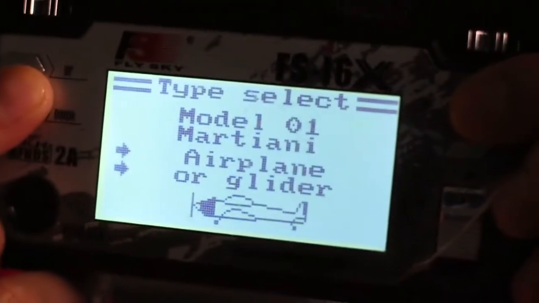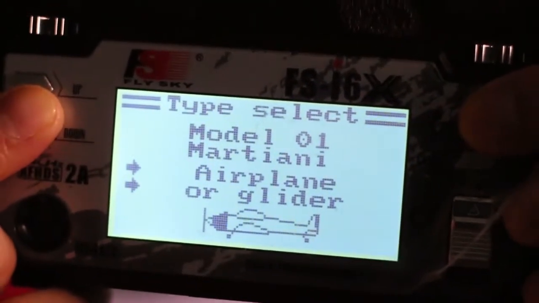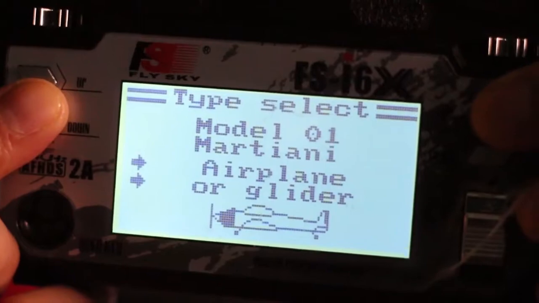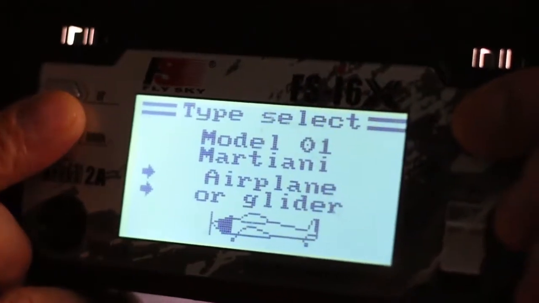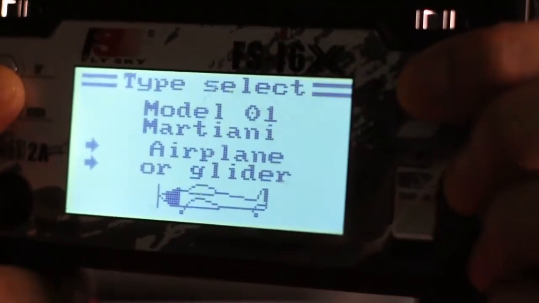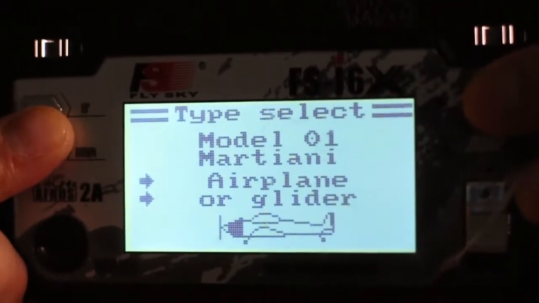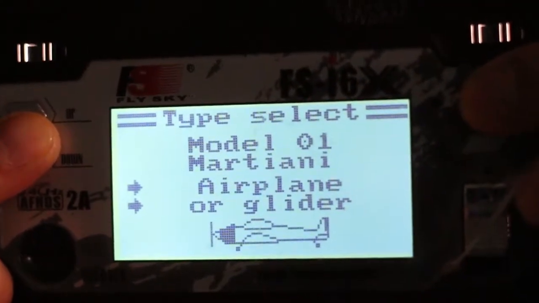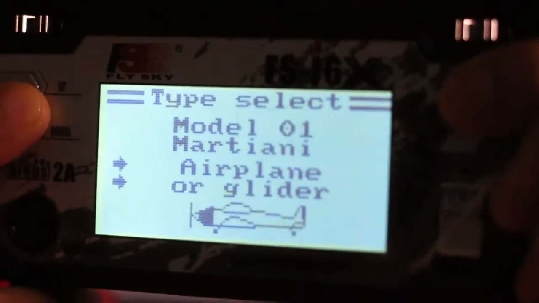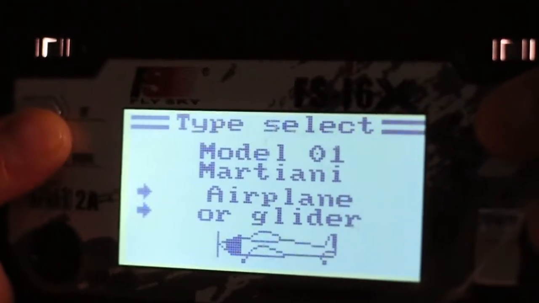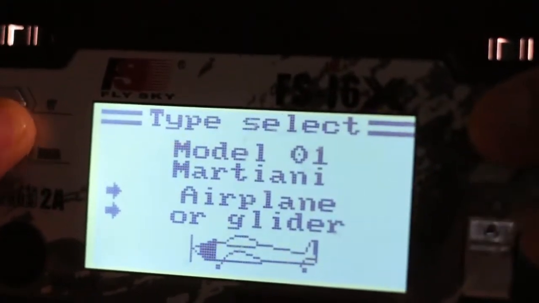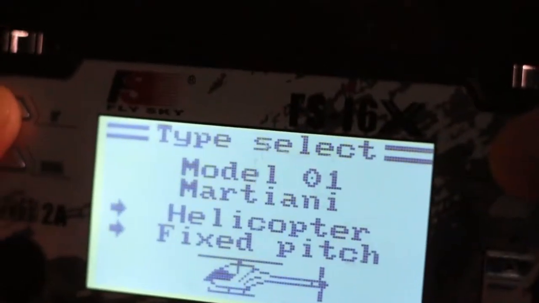Type select: which kind of aircraft is it, a helicopter or a plane. The plane, the airplane, glider, and the drone, the quadcopter or hexacopter, they're the same. Don't get confused with it. The other one is a helicopter.